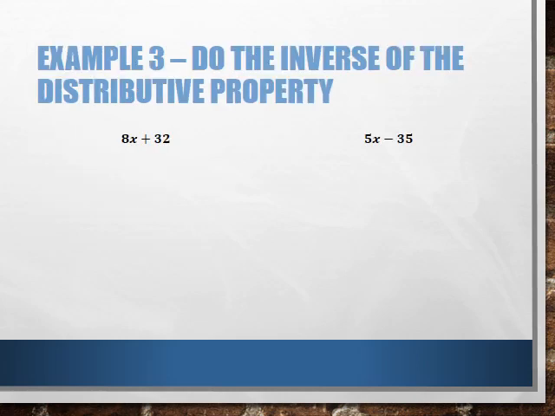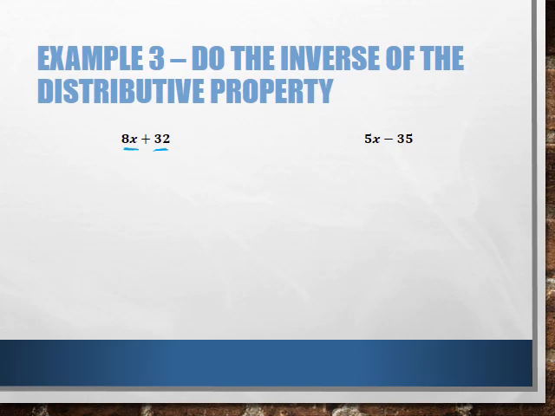Here I have 8x plus 32. So what is it that I see that is in both the 8x and the 32 that I could divide out? One thing I see is a 4. But if I divide that out, if I take out that 4, I'm going to have 2x, and I'm going to have 16. But I still see a 2 in there. So let's try again, start over, and see if I can pull out anything bigger.